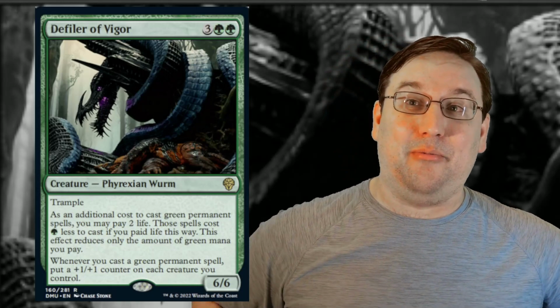This thing is part of a cycle, and we've already seen a couple of the other versions. We saw the blue one as well, and they are not all created equal. I'll tell you right now, with Defiler of Vigor possibly, I wouldn't be surprised if this whole cycle, it looks like there's going to be 1 for every color. I wouldn't be surprised if Defiler of Vigor ends up being the best one.